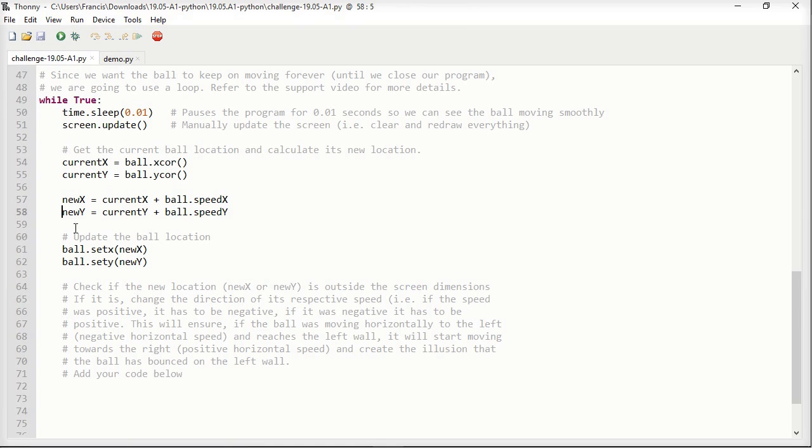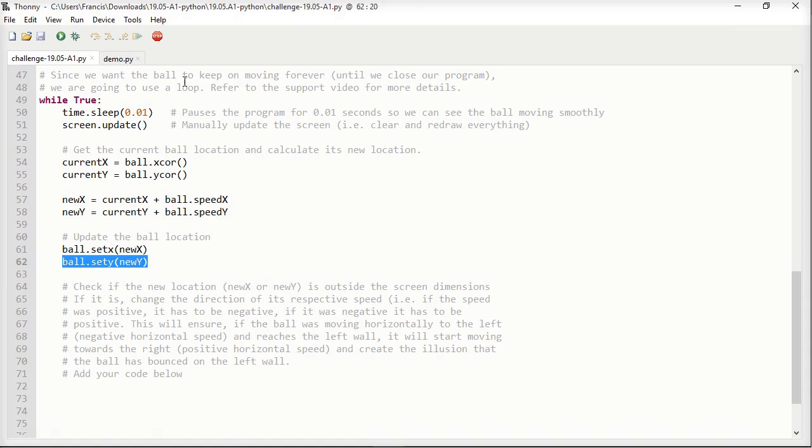And then after this, I assign these new values as the new position of the ball using this action set x and set y. So after this, the ball now is going to have a new location. And then remember, once this is done, there's nothing else to execute.